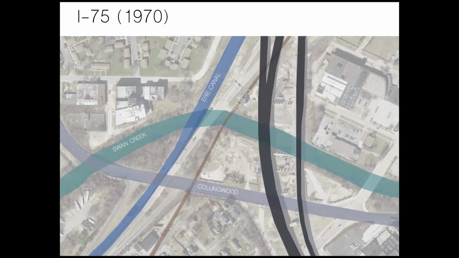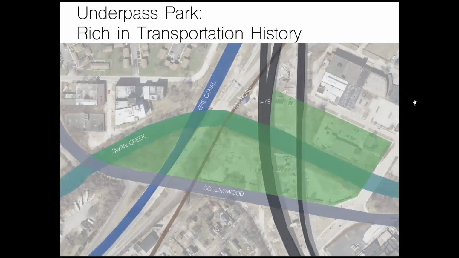And then again, like I mentioned earlier, Interstate 75 was completed in 1970, and that really bisected this area. As is the story with a lot of highway development during that time, they bulldozed right through this whole area, built the interstate, and then just left the people in the communities fragmented. And so overall, these things all come together to create a site that is very rich in transportation history and a nice snapshot into the history of Toledo as a whole.